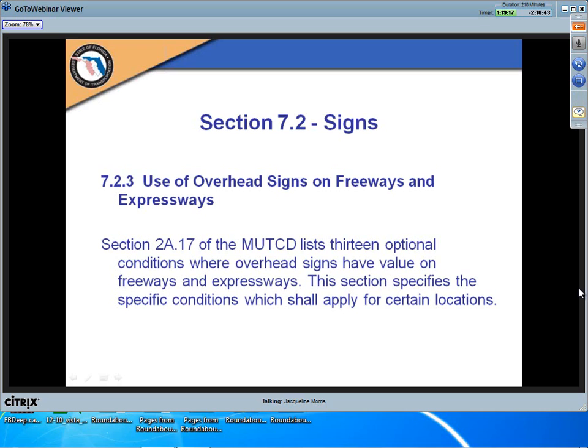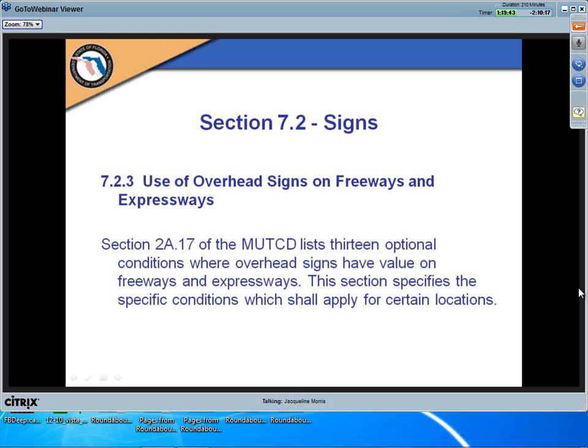It consisted of people from the structures office, traffic operations people from the district, and people in central office from design and from traffic ops. And we actually looked at what the districts were doing. We asked each district what was their policy on overhead guide signs that were not mandatory in the MUTCD, to try to figure out what might be the best solution.